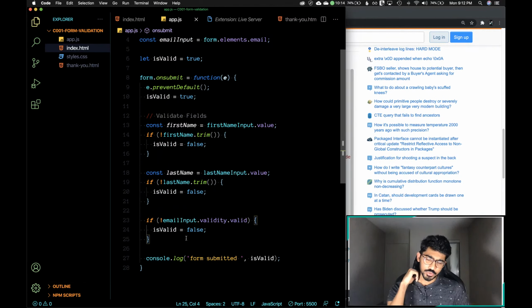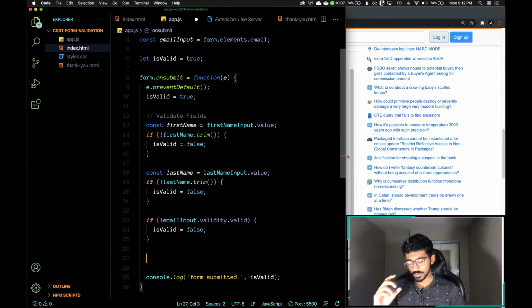I think what we will need to do is we can loop through all the radio button inputs, or we can just write something like this.